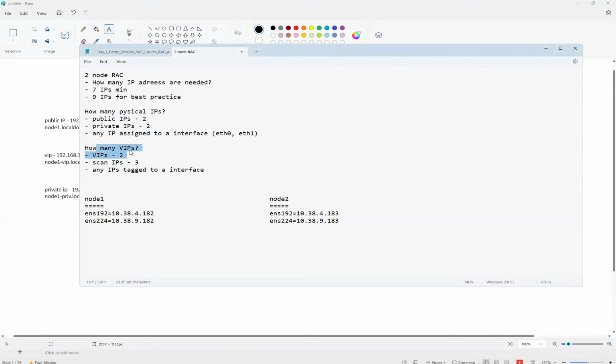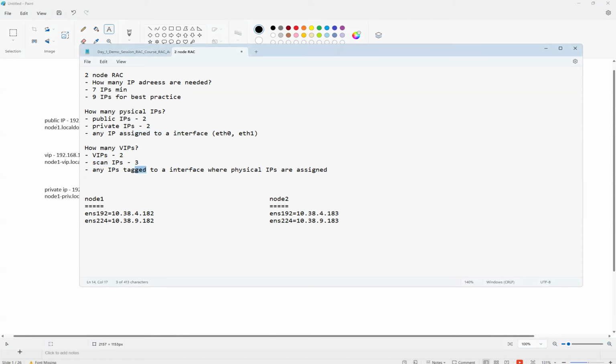And VIPs are tagged to an interface where your physical IPs are assigned. Right? So VIPs are the IPs which are tagged to an interface, not assigned to an interface.